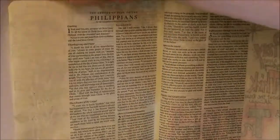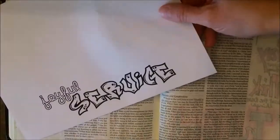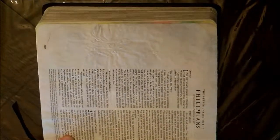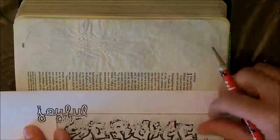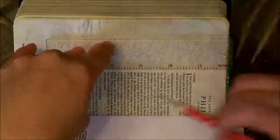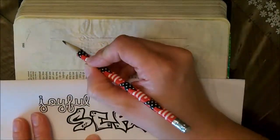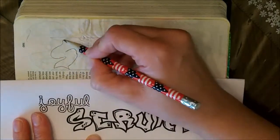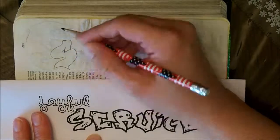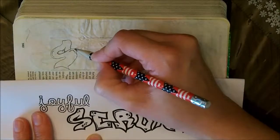I've made a freebie that you can use to trace, but I've done something on the other side of this page and I can't really see through it, so I'm going to turn my Bible to where I can see it better and draw it off of here. I'm using my ruler to gauge the height of the letters and where they're going to be on the page — that's why I made myself two lines with the pencil. I'm just looking at the shapes of the letters of this graffiti-look font, and you're seeing this sped up a little bit.